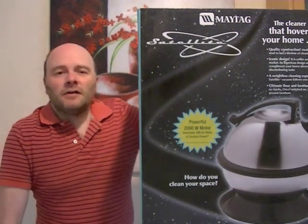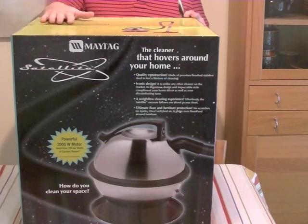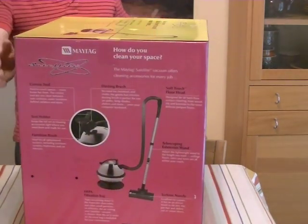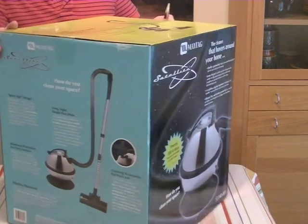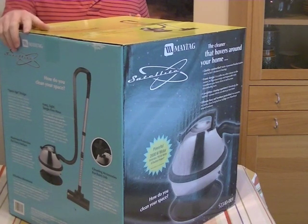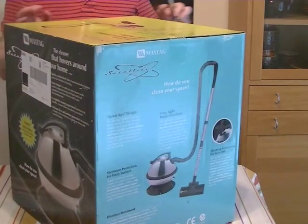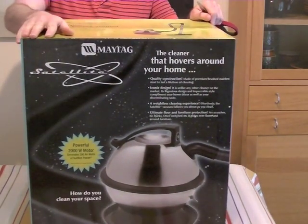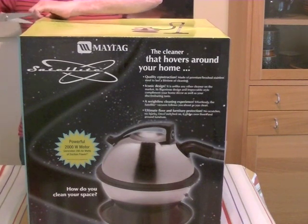I believe this little beauty is brand new and boxed and I'm going to unbox it for you right before your very eyes. Here we have the box taken off its pedestal — nice eye-catching design so it would look good in a retail store, but I never actually saw any of these. I believe the retailer Comet did sell these, and Harrods had them at some ridiculously inflated price — well over £200. But these got reduced because for some reason they weren't popular, they weren't promoted, and they died a death. With some misgivings, it's a very good and unusual vacuum cleaner.